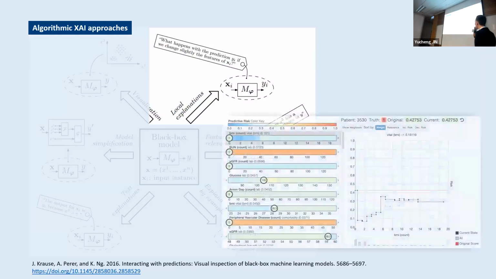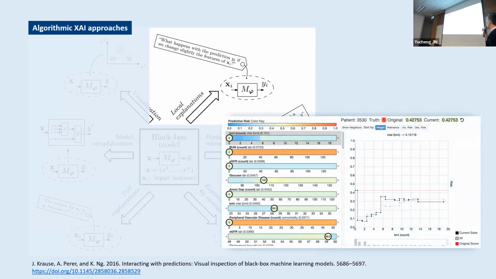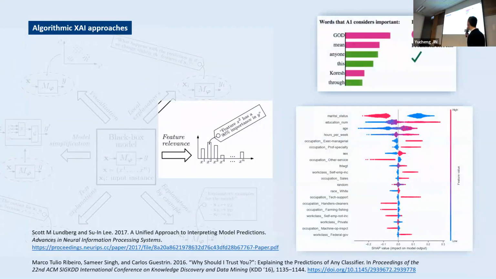So many things. So for example, local explanations is something you can see here. There are a lot of features. We can try to move the features by changing the values just a little bit and then see how the model behaves. So this is a local explanation in a nice diagram. Then there is feature relevance, or feature importance, as we call it as well. So we want to know which of the features in our training data sets are the most important according to the model. And then, yeah, you can have like a bar chart that says, hey, this is very important, this is not important, those kind of things.